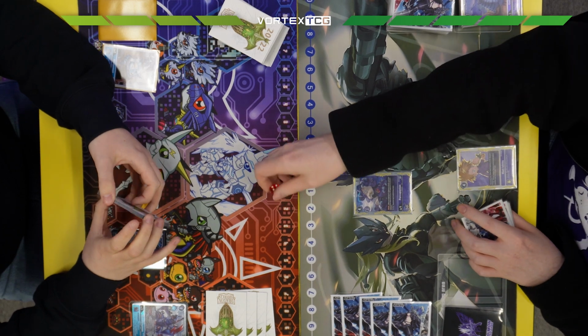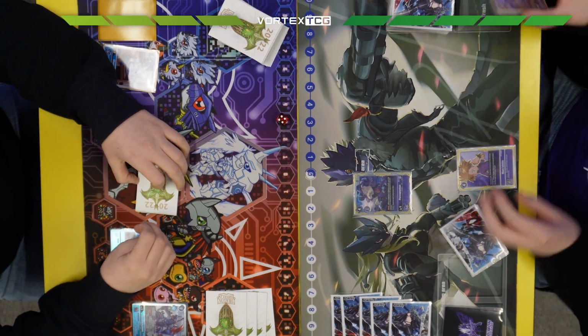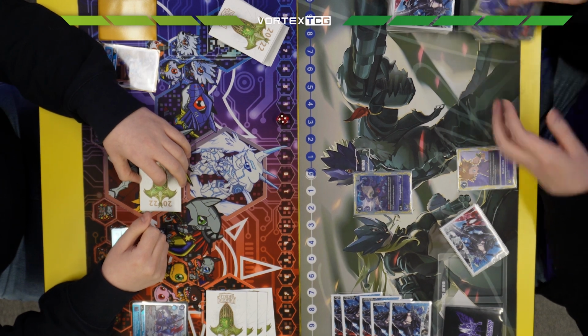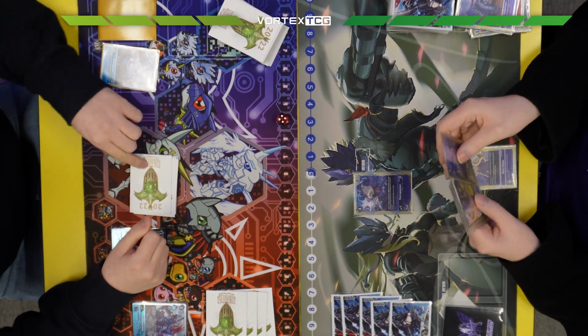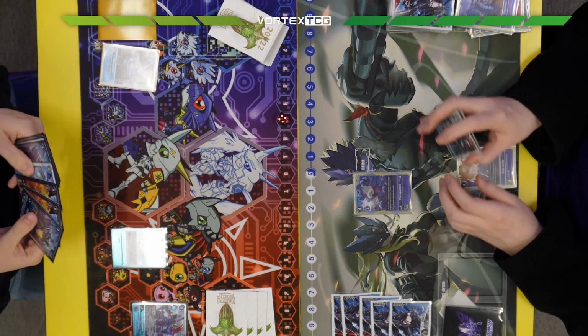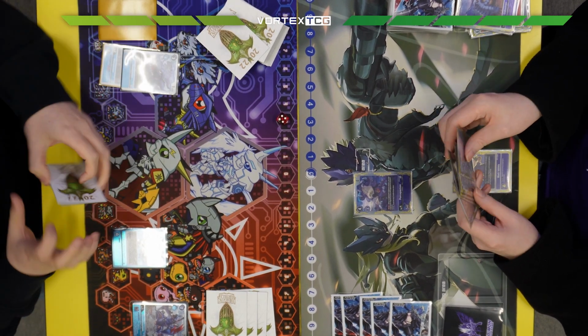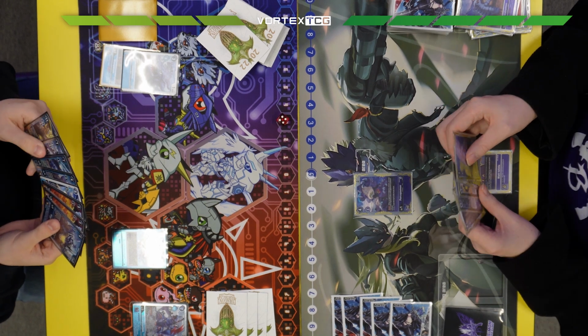So they pass the turn by going into Matashida, which allows them to add back a Digimon or an option. In this case, they're going to add back, I believe that is the Gabumon, which is going to be limited soon. So I go into the Gaussmon for this turn.